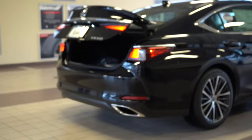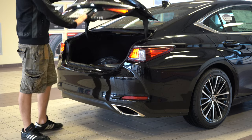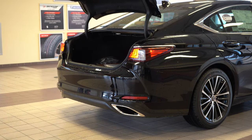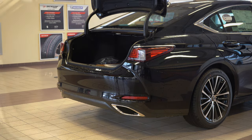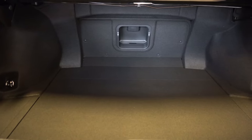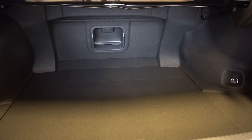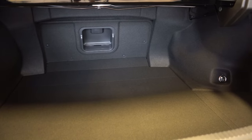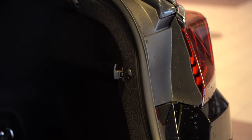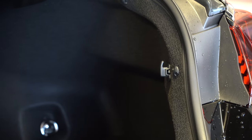When it comes to opening the rear trunk, it's a manual trunk except on the Ultra Luxury which gives you a power trunk with a kick sensor. Cargo capacity comes in at 13.9 cubic feet. There's LED cargo lighting in the cargo area, which is a nice touch. Also, you actually have two grocery bag hooks back there, which you rarely see on sedans — typically that's an SUV feature.